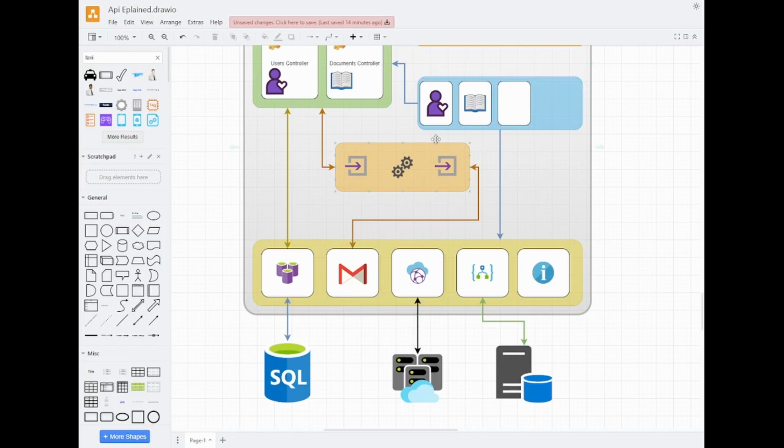But you may see that there's some sort of a structure between the controller and the mailing service. That's because we may not always get an immediate response when we try to send an email. It is a process that takes some time. So in order to not stop our API server when calling this service, we may use a background job broker here.